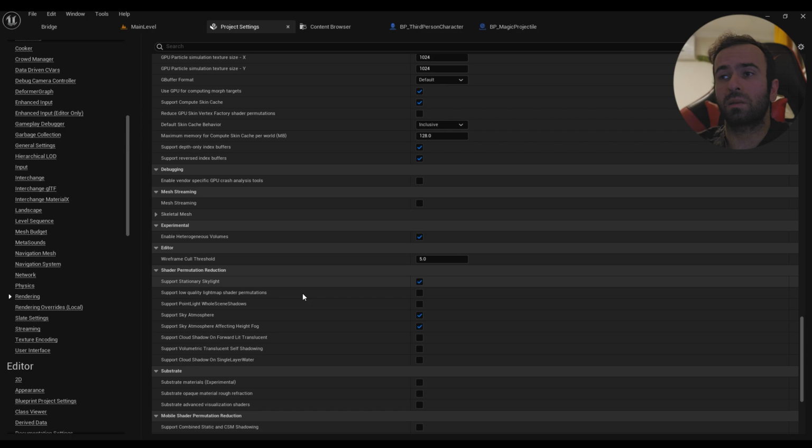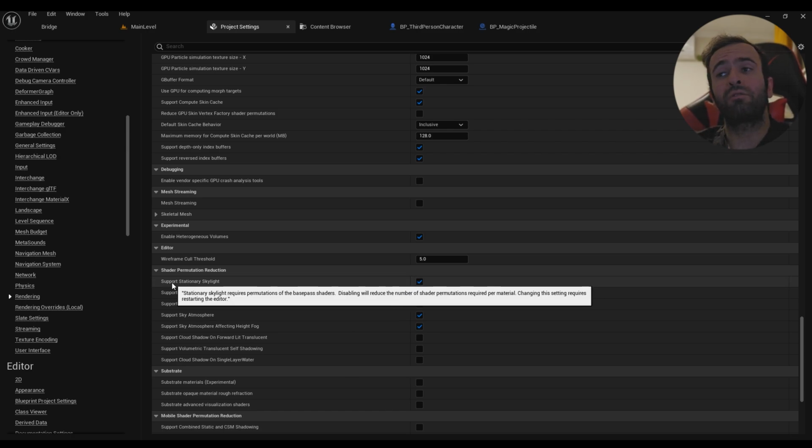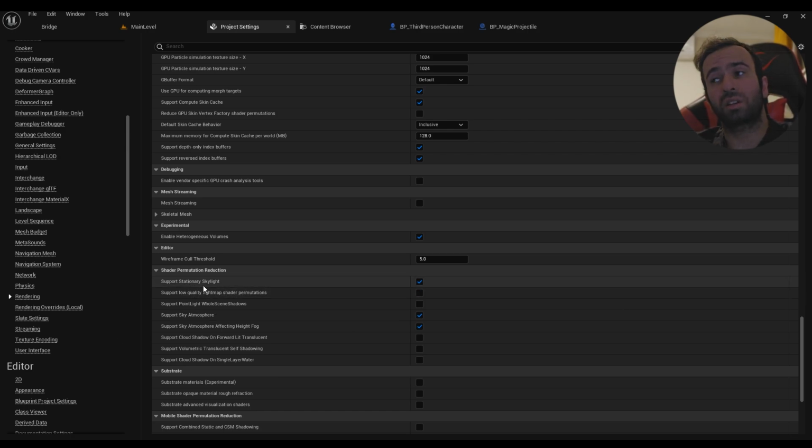Okay, here is the most important part. I have to use support stationary skylight because I'm using a stationary skylight. If you're not using any stationary skylight, this will definitely help you have fewer shaders, less package size, less startup load times, better performance overall.